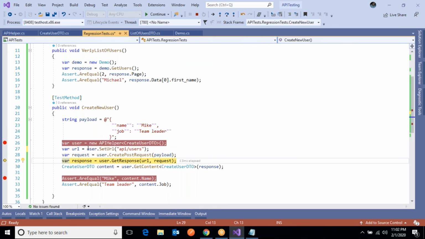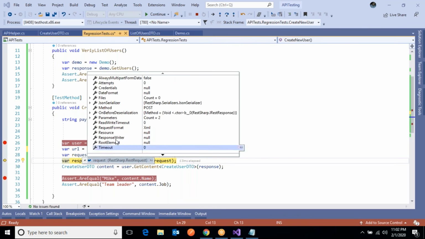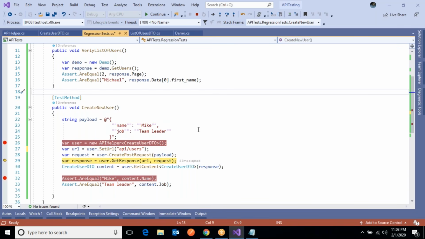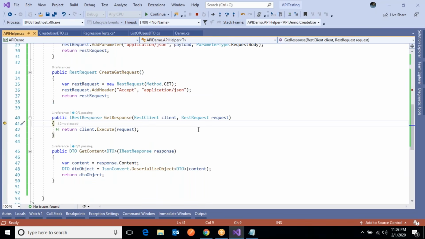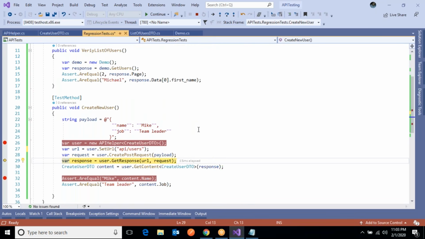Now F10. Now the request is, this is a post method, right? And parameters, all things are fine. Let's see the debug response. Okay, so here it will execute. Yeah, it executed and returned a response, right?